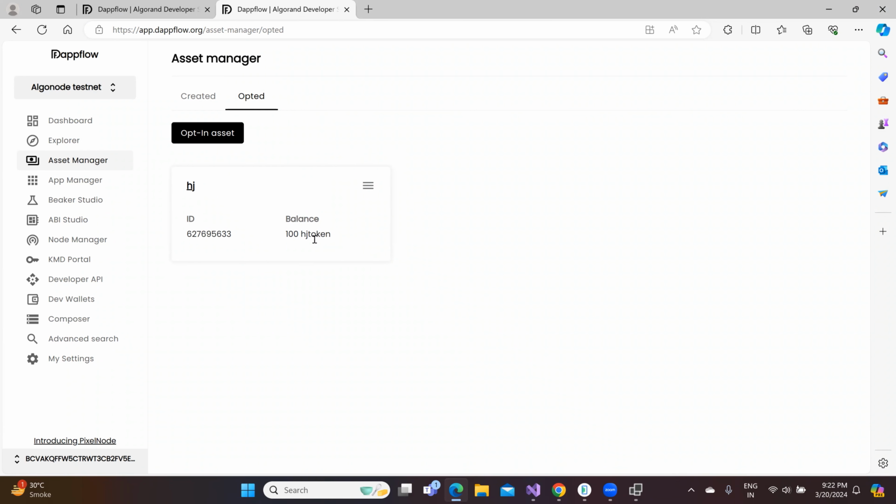So from the second wallet address, first of all, we had to have that opt-in transaction. Once you pass that opt-in transaction, then and only then will your master wallet or main wallet be able to send some of these tokens to the other wallet address. This particular security is a very unique feature of Algorand, because as I told you, plenty of times in the past it happened that by mistake you sent some tokens to your friend, or maybe someone else, and it is very, very difficult to get those tokens back, right?